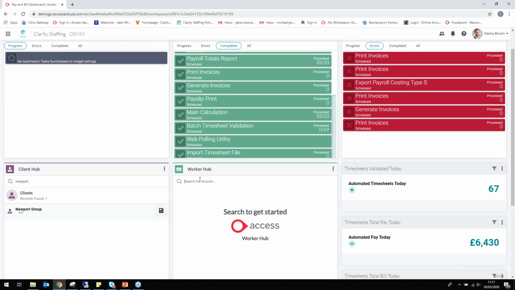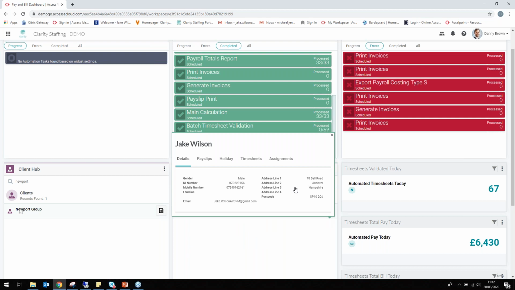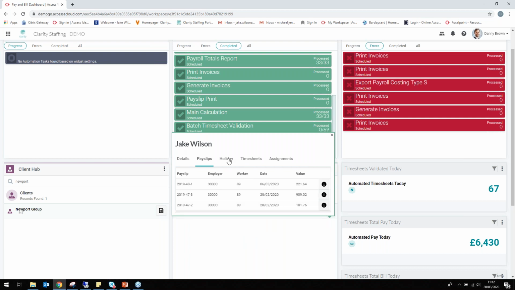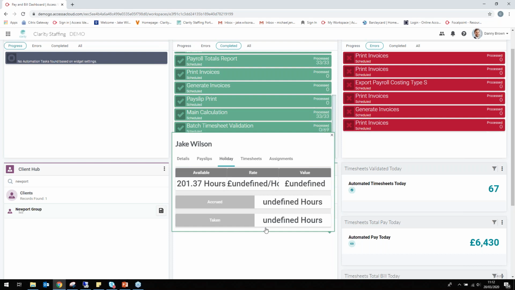Again, similar with our worker hub, if I search for an employee or a worker, I would be able to see their basic details, their payslips, any form of holidays. This is something that the development team are currently working on at the moment.